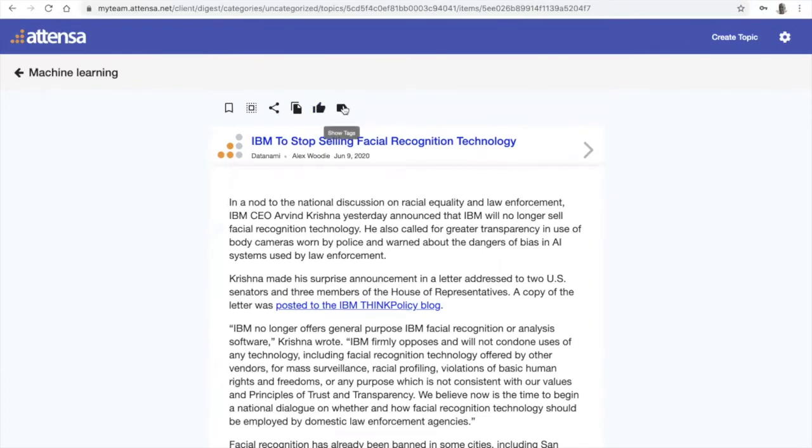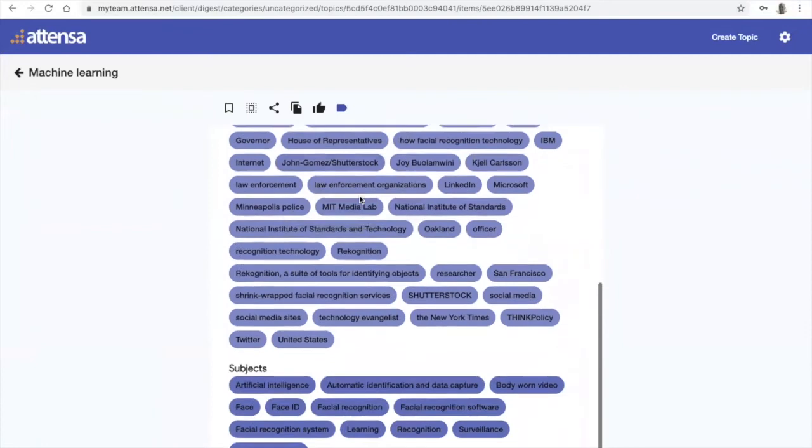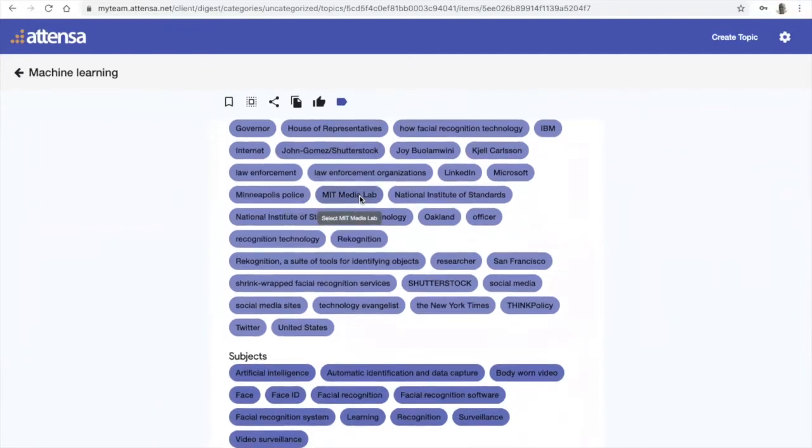The last icon is the tagging icon, and I'll open that up, and you can see there's quite a few tags here. This reflects something that happens during our content aggregation process. The content that's coming into the system goes through a number of processes. One of those processes is to semantically tag it. If you're an enterprise customer, you can actually choose the tagger that you'd like to use or multiple taggers. These tags reflect the nature and meaning of the content.